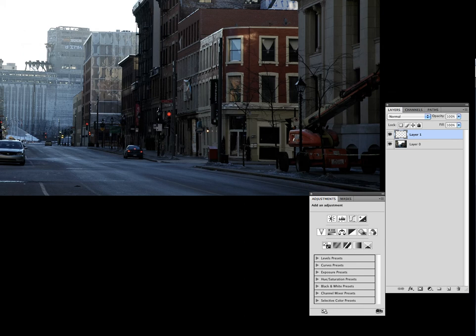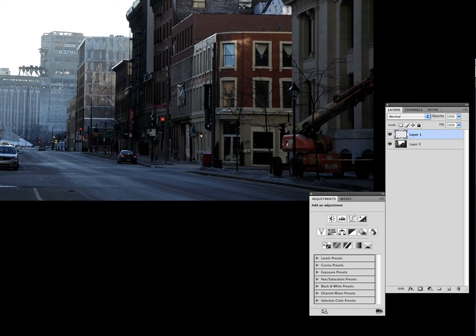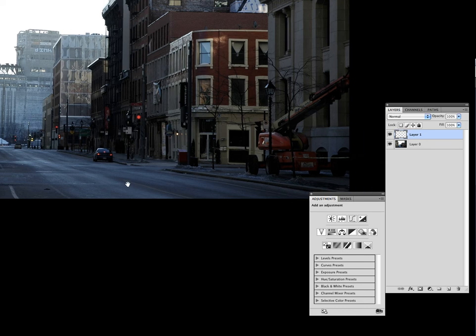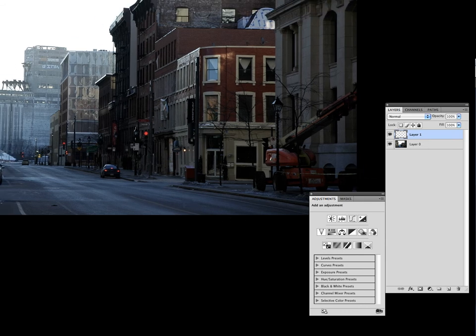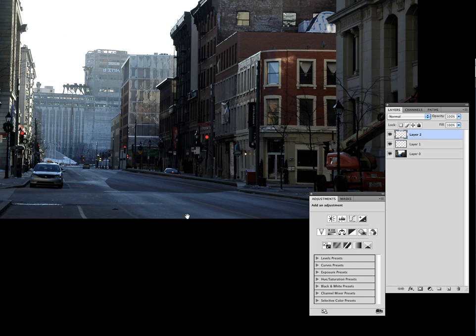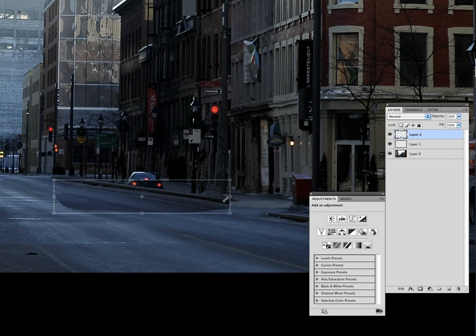So how are we going to deal with this car here? Let's talk about this. What I personally like to do is try to use a big photo area which is going to work, and that I can use as a base. If I look at this section here, for example, I can see that I have a very clean part of the street. So let's try to use that. I'm just going to grab this, something like this, copy and paste, and bring it around my car. I'm going to have to scale it and make sure that it's aligned.